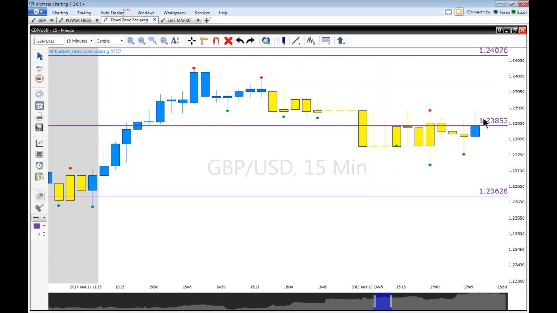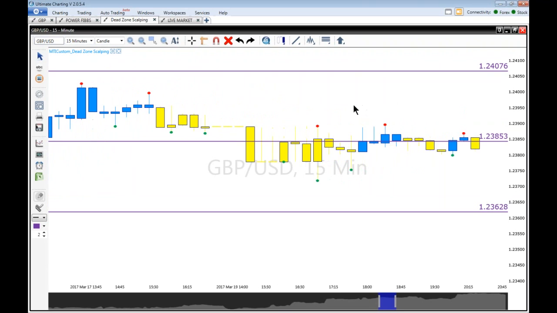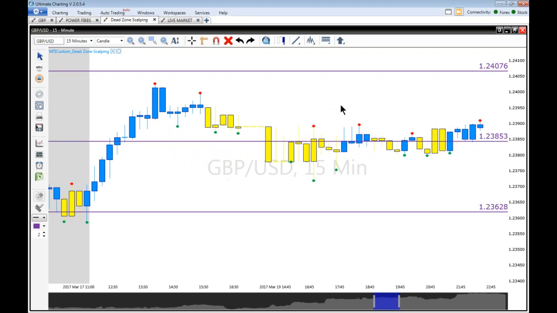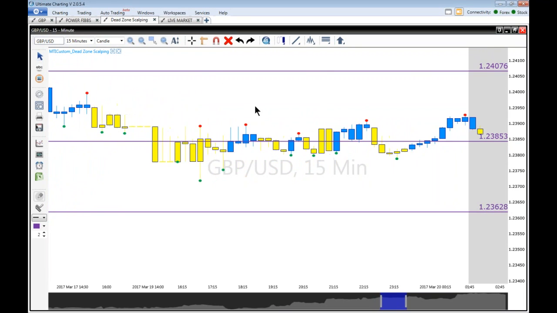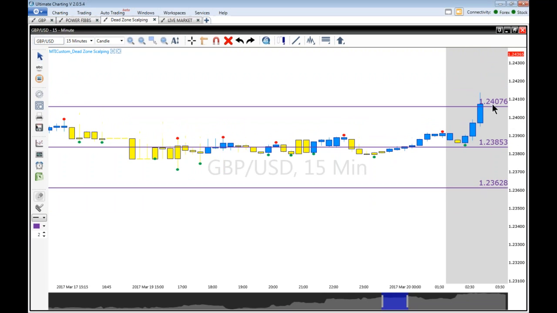And again, you don't get out because of a yellow candle. You're just simply staying in until the 1 to 1 or 1 to 2 risk versus reward is hit. You have your entry, you have your stop loss, you have your limit. As long as you're now in the dead zone, you're just waiting for this market to fulfill that. But here you can see it went into the active zone here. So Tad's going to teach you and show you whether or not you break even, close out of your trade, or keep it in throughout the active zone, because throughout the active zone it actually would have fulfilled there. So beautiful movement there, as you can see.